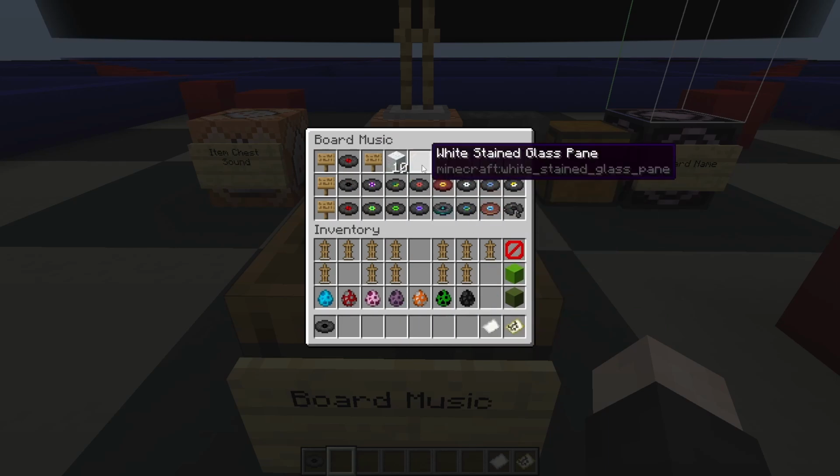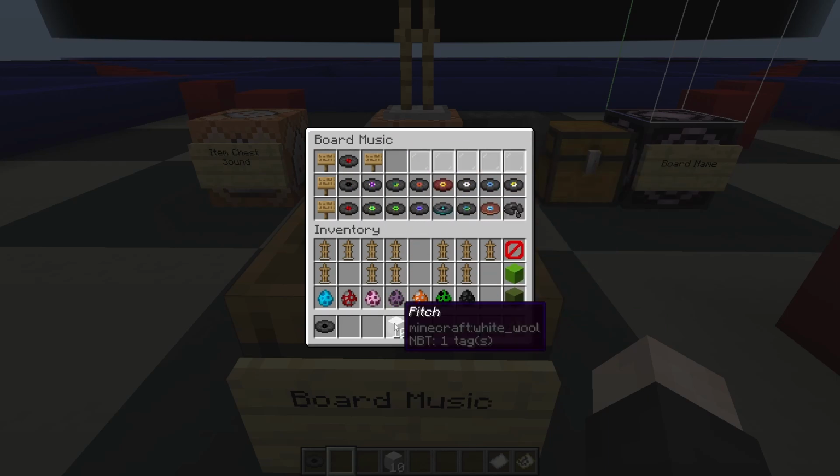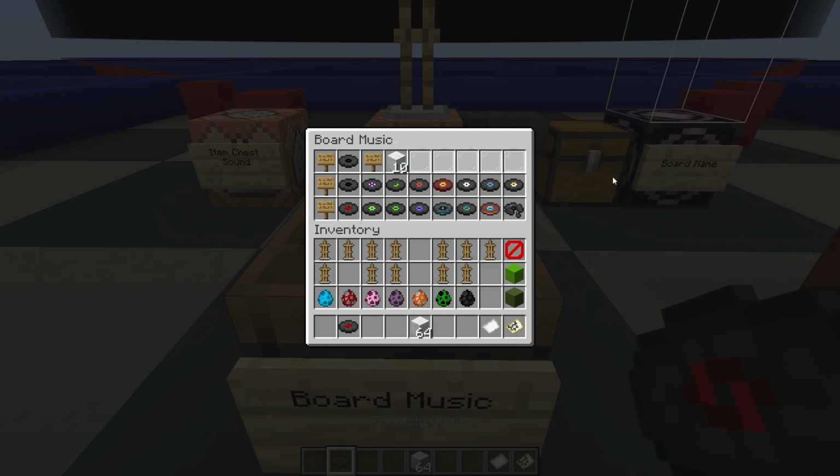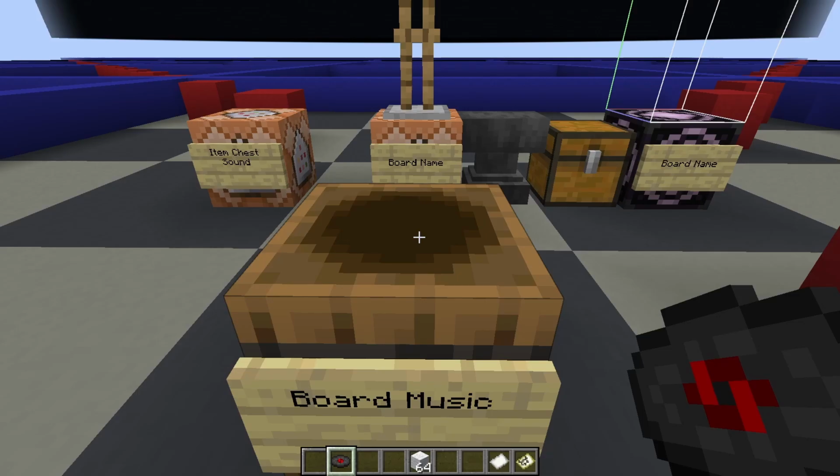When I put that back in, it goes back to normal. And if I put anything over 20 in, it'll just default to 20. And now you can see here that it's very fast, very rapid. So we'll just set that back to 10 for default. And then for now, we'll just set that back to Grand Canal. So that's how you can dynamically change the board music for your boards.